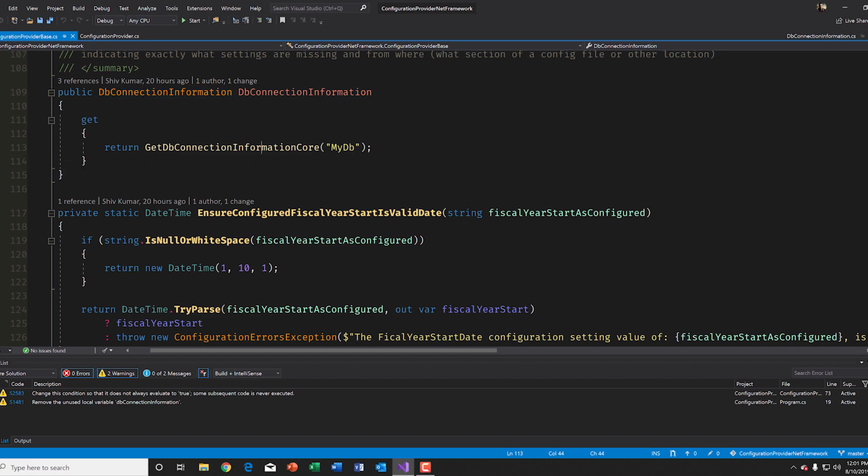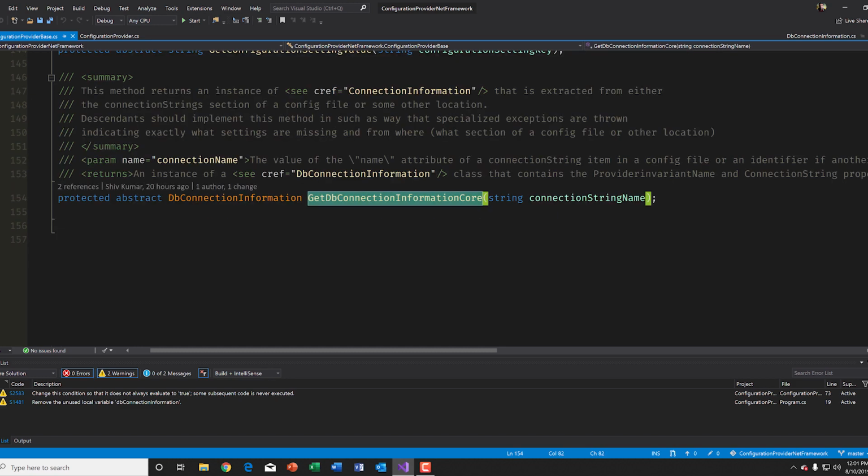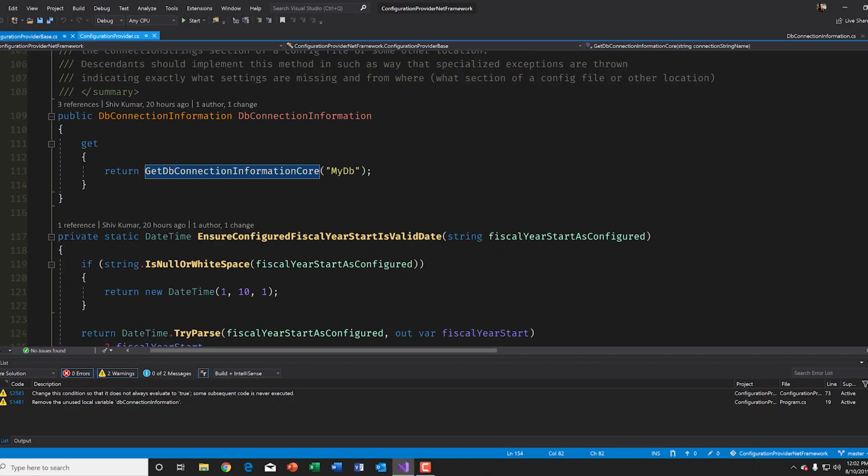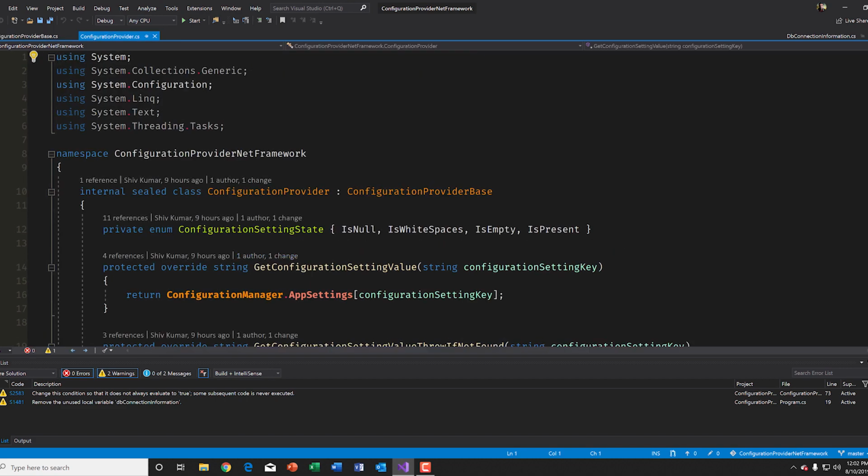So if you look at this method here, because this is abstract, in this case you don't quite know exactly how you're going to, there's no commonality here. You don't exactly know the implementation, if you will, to go any further. It's like in .NET Framework, it's connection string settings, and .NET Core is something else. So there's no way to actually validate. And at the time of extracting the data, it just does the validation, right? So now we look at the implementation. If I look at the configuration provider, you can see it descends from the provider base.